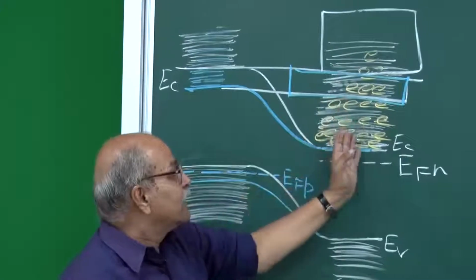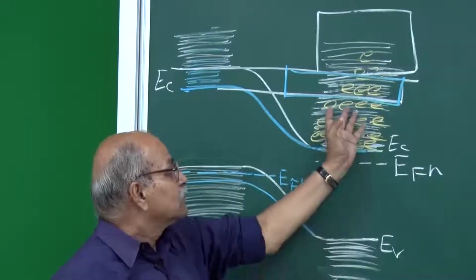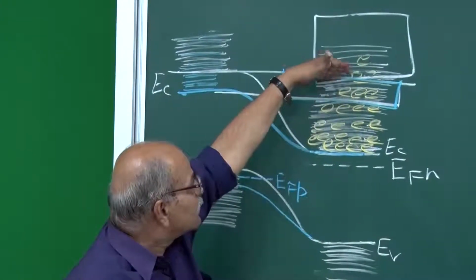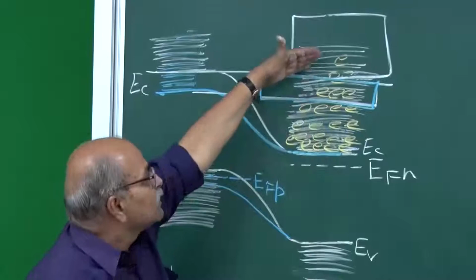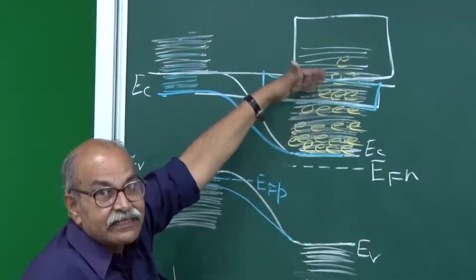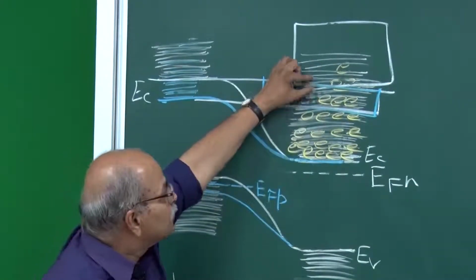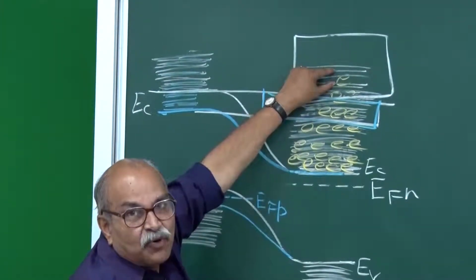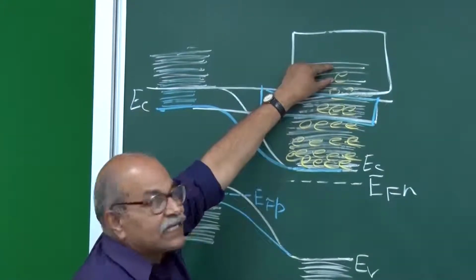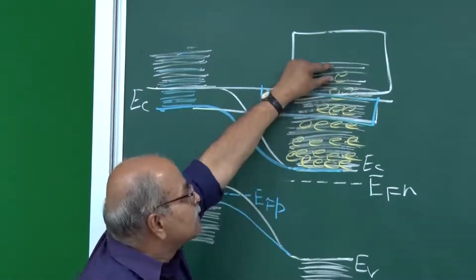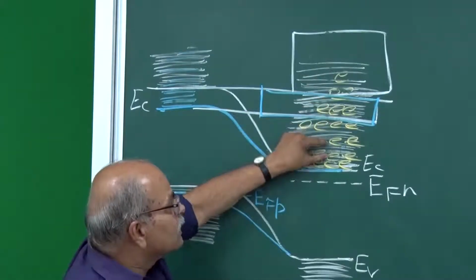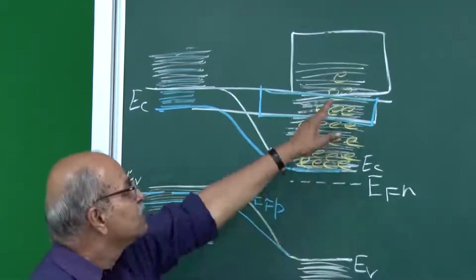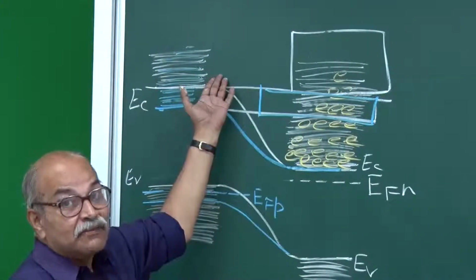And since it's an exponential reduction, the number keeps on getting smaller and smaller exponentially. If you come from the top, the number increases, that density increases exponentially. So if you come here, if you come dE distance down, there is only a small change in the number of majority carrier electrons. But the same energy, if you come here or here or here, then it's an exponential increase, and therefore this diffusion will increase many fold.